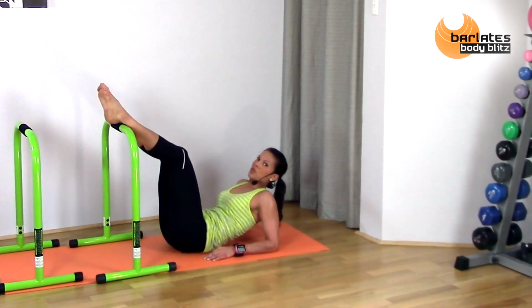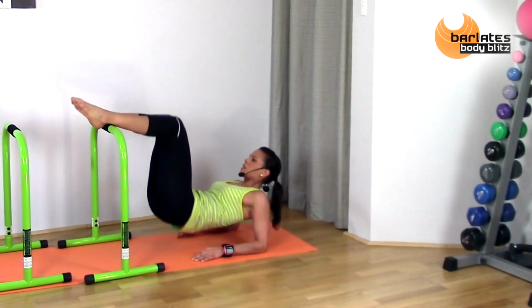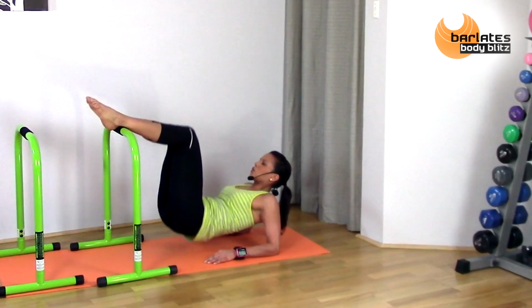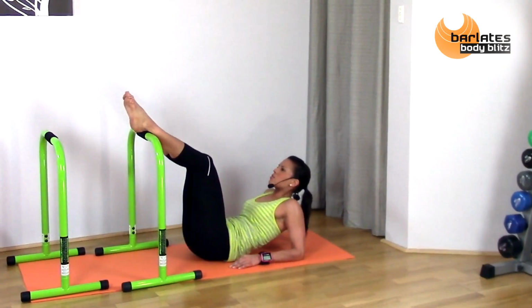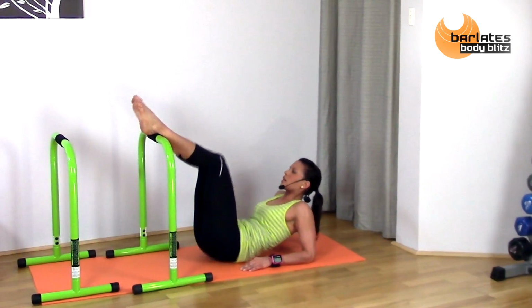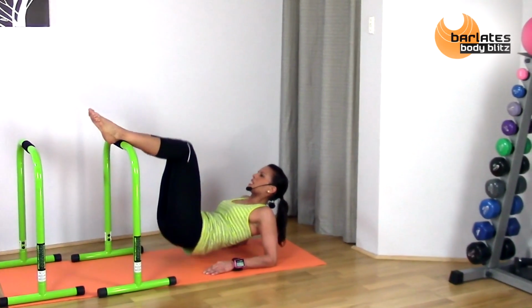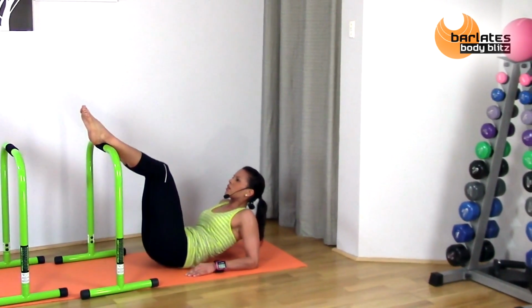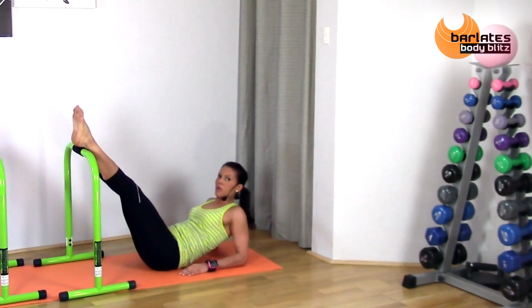Feeling it in my hamstrings. Really feeling this. And up. And up. All the way. All the way up. Try to get your shins parallel to the top of the equalizer. Up. Tapping down. Don't rest at the bottom, only if you really need to. Up. Up.